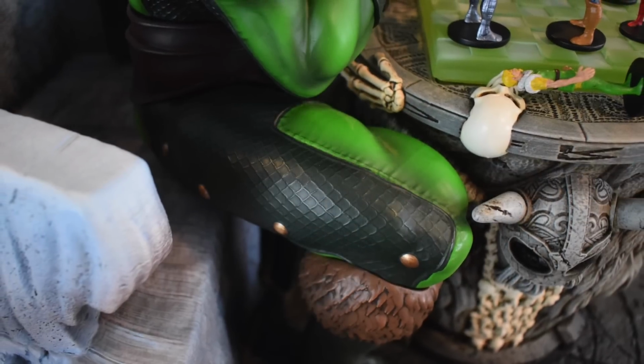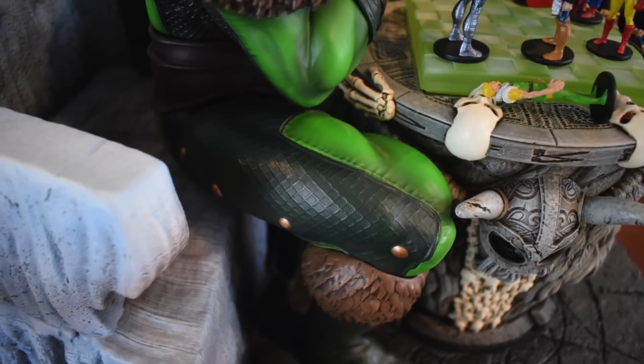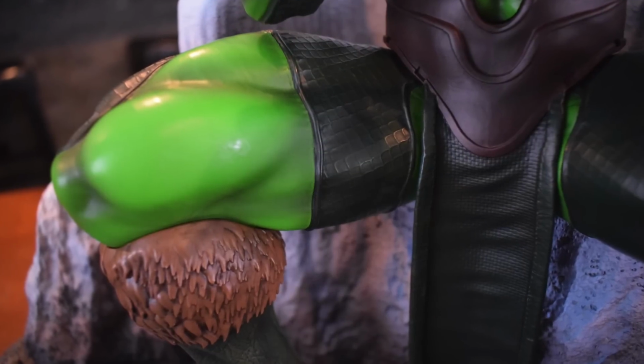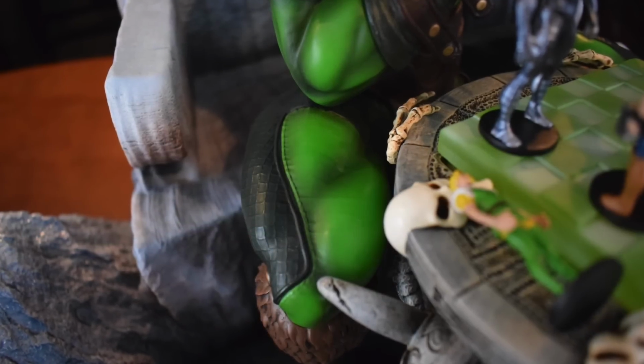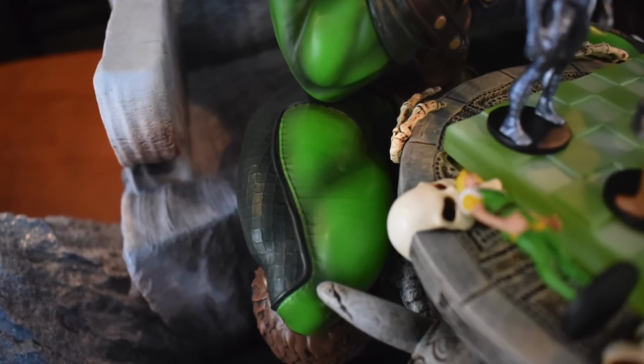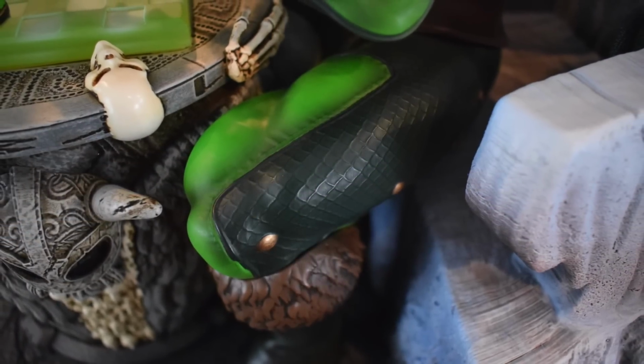Here's his thighs, and I'm looking at two things here. I'm looking at the muscles and I'm looking at the costume. I like that there's a dichotomy to the costume. Look at that big word. Part of it is this slightly textured darker green, and then the other half is a smoother, lighter green with some different shadowing in there. And at first, I didn't like this, but the more I look at it, it looks good.